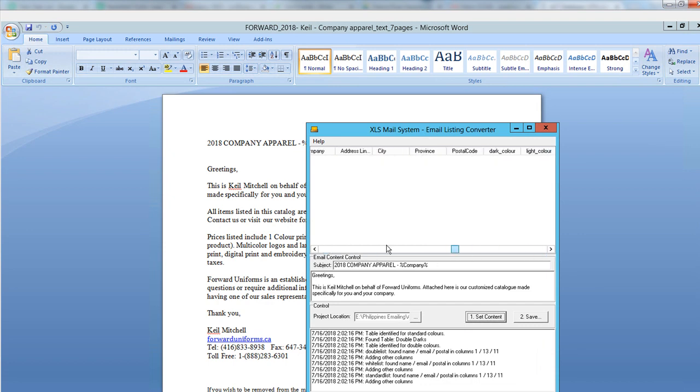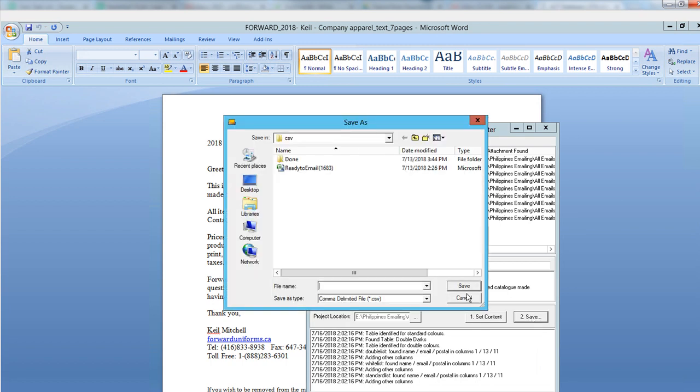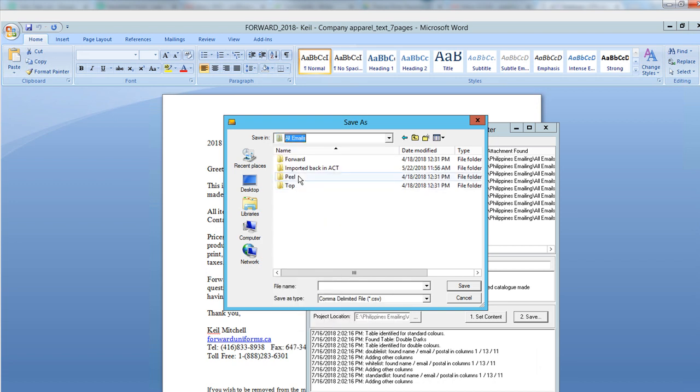Okay, then save it, and where you should save it, in the CDR, in the CSV, the same location as you prepared the files. So it was forward, business, July 16th, CSV, and we name it ready to email.